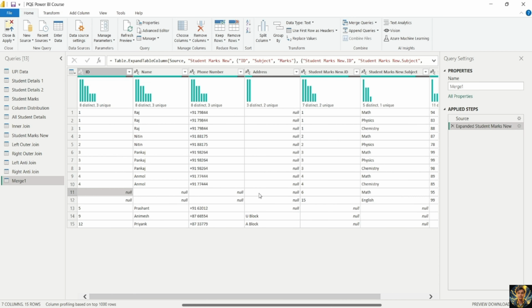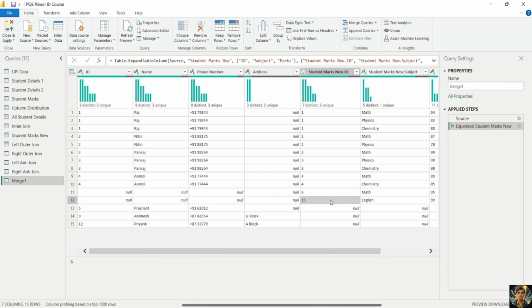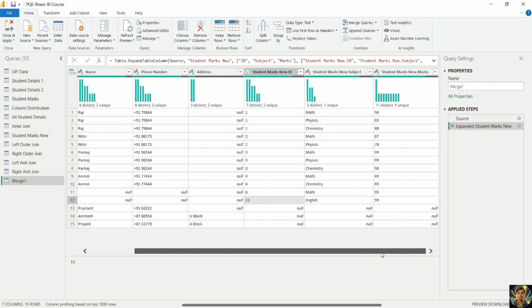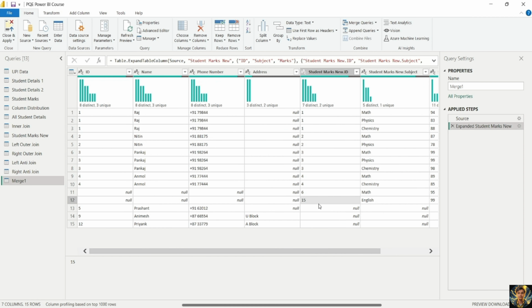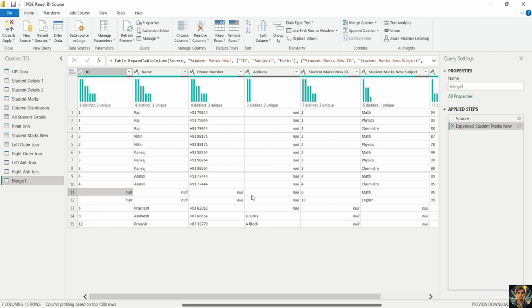You can see record number 11 and 12, ID equal to 6 and 15 from table 2. These are the columns of table 2. And corresponding to these records, which are present only in the right table, we have null values in all corresponding columns from the left table. So that's how full outer join works.